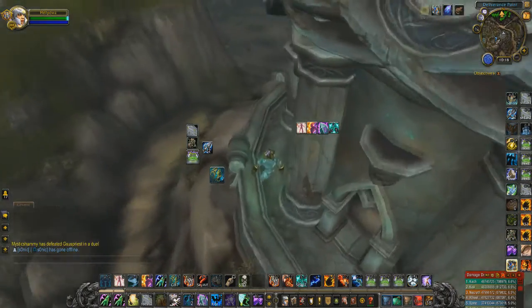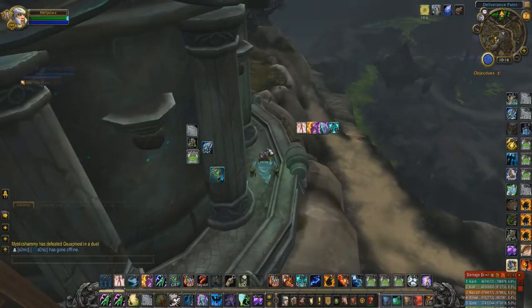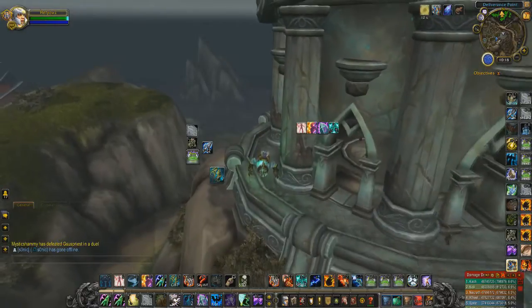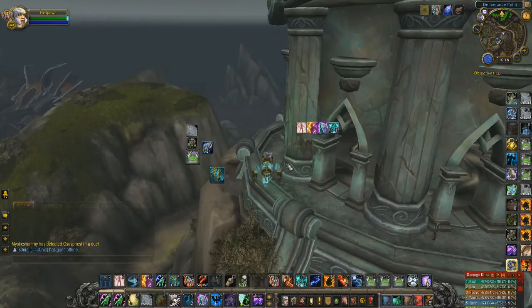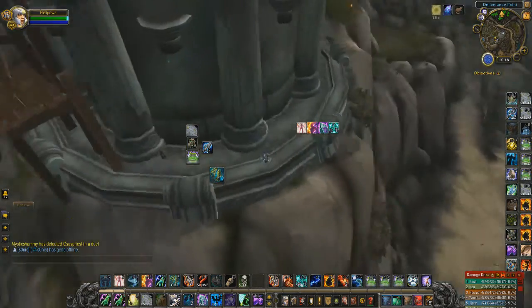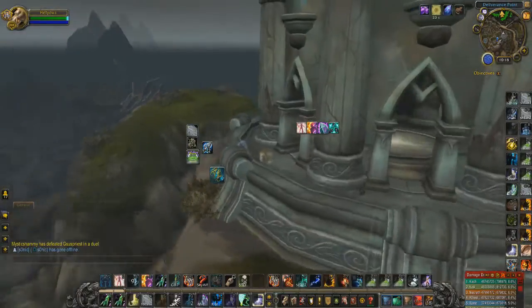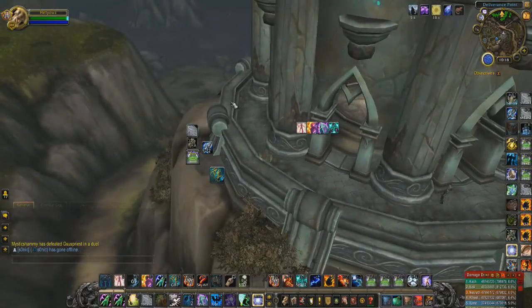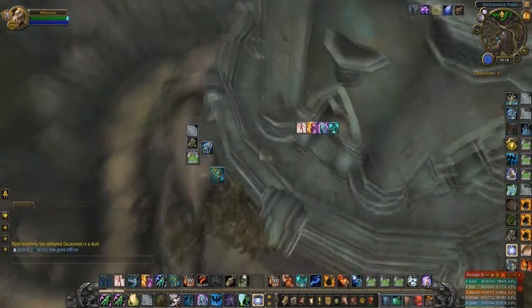Like if you run from a guy, you can turn the camera and hold W and then see what's happening. So that's like this, going forward, looking back. You deselect with the mouse and just hold W, and you actually see, let's say there is a fight over there that you just leaped from. I got gripped here, I'm turning, jumping, turning again, and you can see what's happening. And then you can choose, if they chase, you can go away some more, or if they're not focusing you anymore, you can move a bit so you're out of range of kicks, and then start casting again in a safe location.